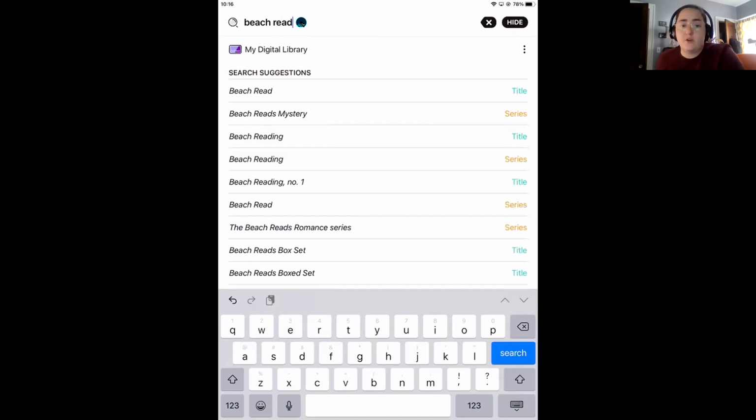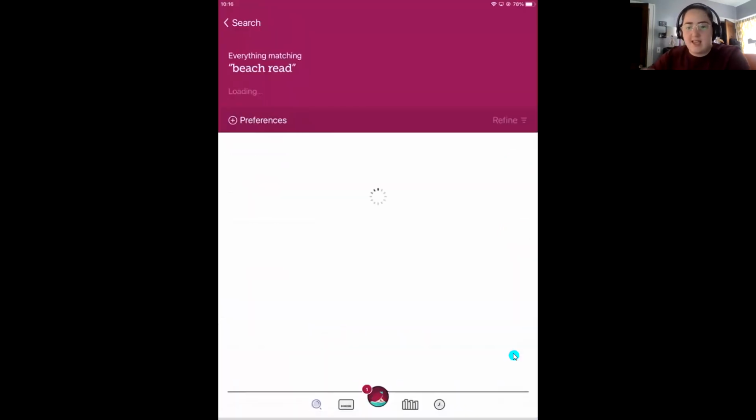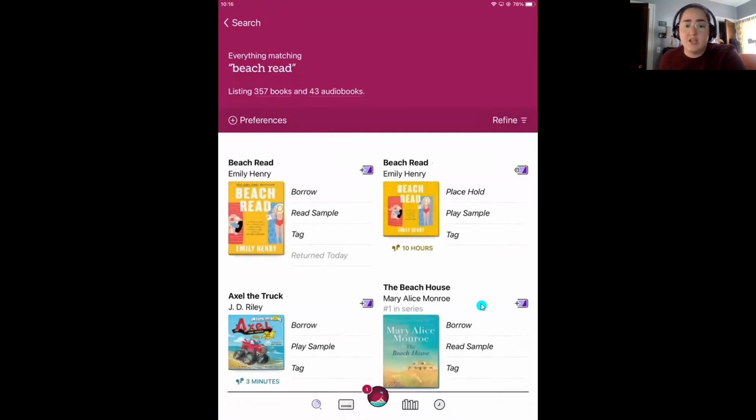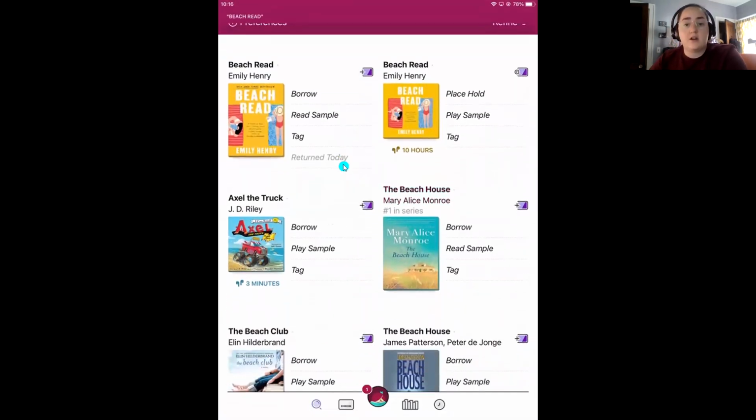So I'm searching for a specific title, and I can use any of these search suggestions if I wanted to. I always like to just tap on search down in my device's keyboard. That way it captures everything in one search. And usually what I'm looking for appears right at the top. So this was the book that I'm looking for. And as we're on this page, there are two things that I want to point out.